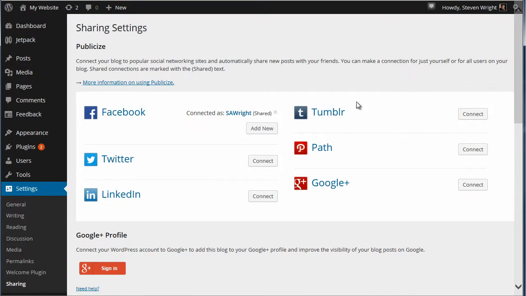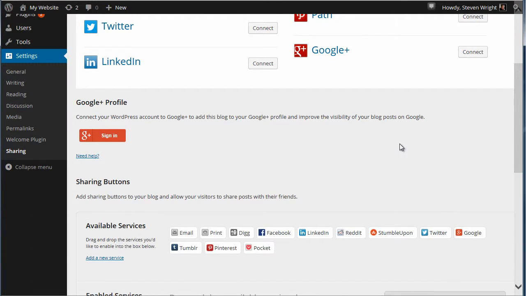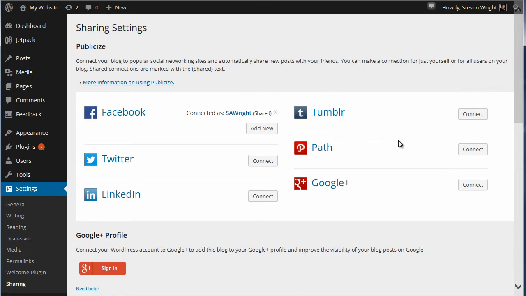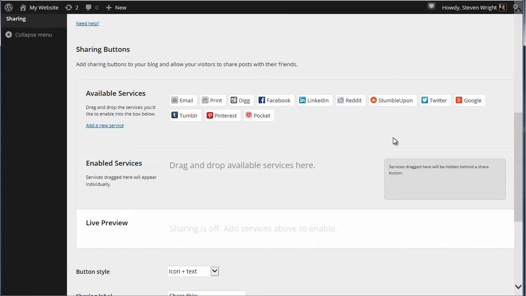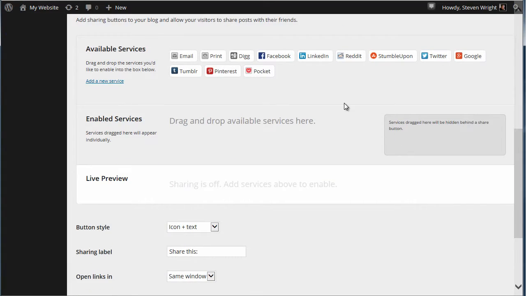And remember when we did the share settings so that your post would automatically be shared with the different social networks? Well, down here at the bottom, you can actually create links on each of your posts or your pages which will allow visitors to share your content on their Facebook page or Twitter account.